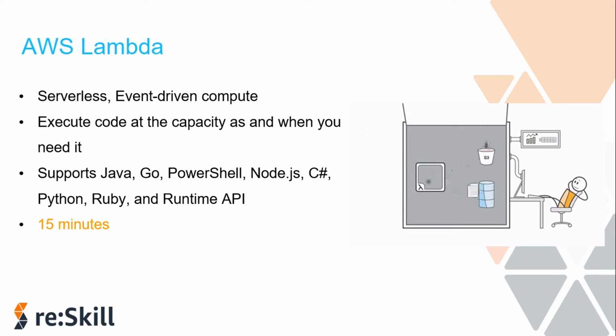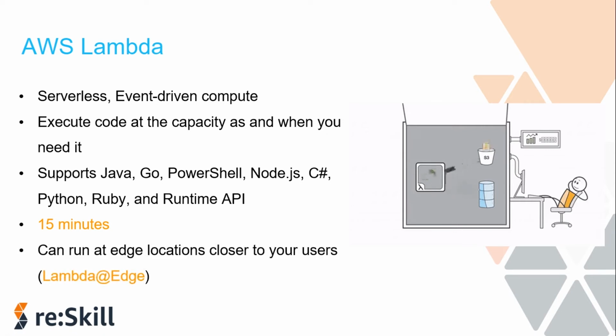Then in Lambda, you have this feature as well, Lambda at Edge. Lambda at Edge is a feature of Amazon CloudFront that enables you to run code closer to the users. So I am assuming that you have an idea about what CloudFront does, then you can understand this. This will eventually improve the performance and reduce the latency because, of course, the code will be running closer to the users of your application. It runs the code in response to the events that are generated by the CloudFront content delivery network. So for this, of course, you need to know a little bit about CloudFront.